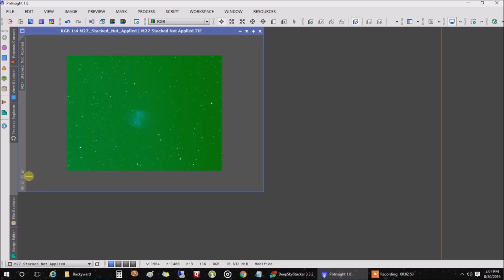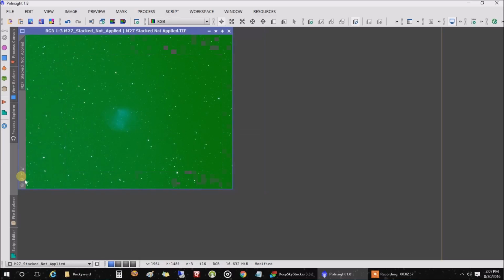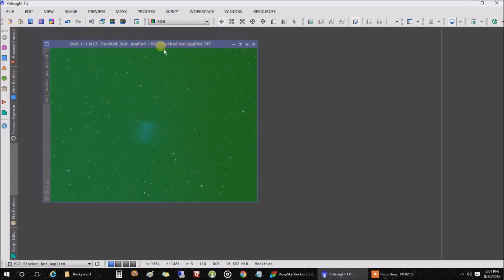And what I'm going to do now is make this picture bigger. I'm just going to click on this third option from the bottom here, just to make the window a little bigger. Okay. So now I've cropped the image. And now, as you can see, I've got a heavy, thick, greenish background here, and it's really clouding up my nebula. I need to extract this green haze out of the image.